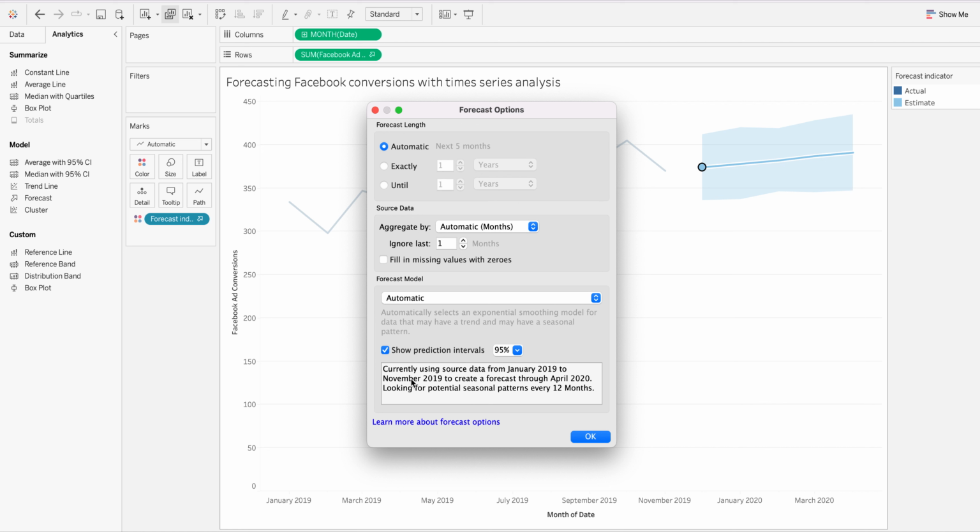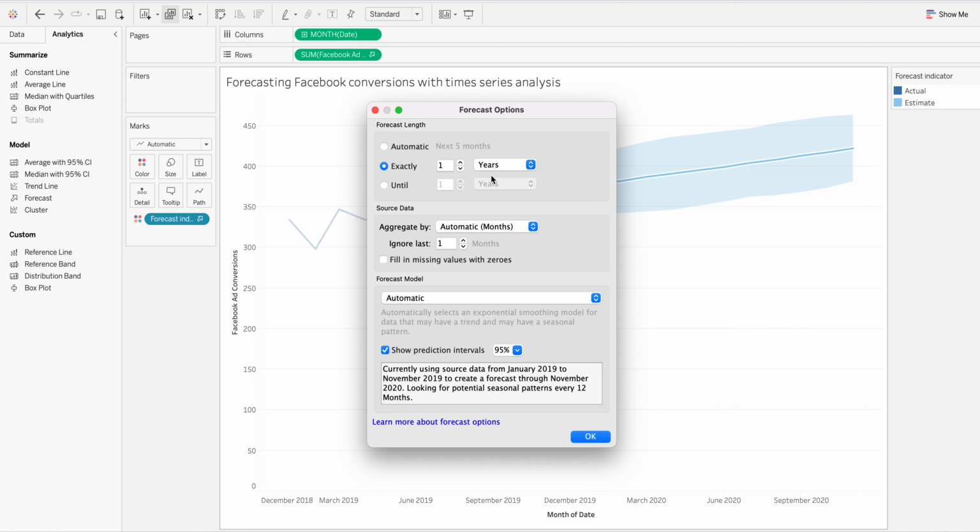Over here what you have is just a description of what has happened, and the prediction interval here is 95% confidence. What else? Over here you can see it takes a 5 month prediction. It's automatic, and the next 5 months. If you don't want it automatic, you can use exactly and then be precise. If you want to get prediction for the next 1 year, you can have it here and say, I want 1 year. Or if you don't, you can say I just want a quarter, a month, a week, a day, and so on. So you can switch it here. You have all these parameters that you can set as you see fit.